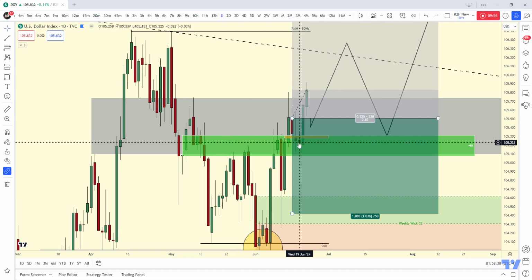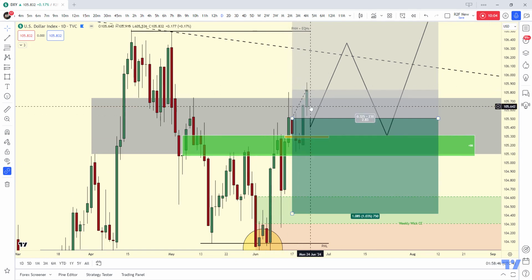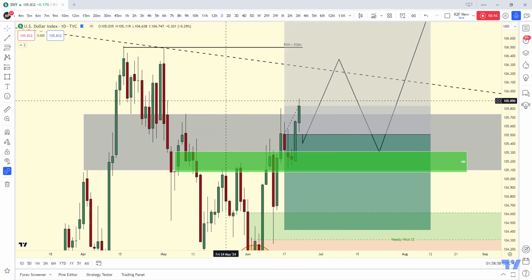So having a deeper retracement is okay. Even if it came down to here, that would be fine by me. But it just came down to here and started expanding up, which is quite bullish to me, right? It's all about weighing how many PD arrays are matching up.